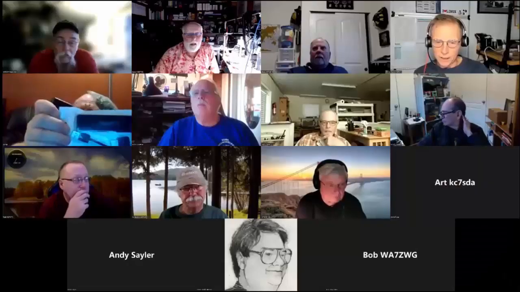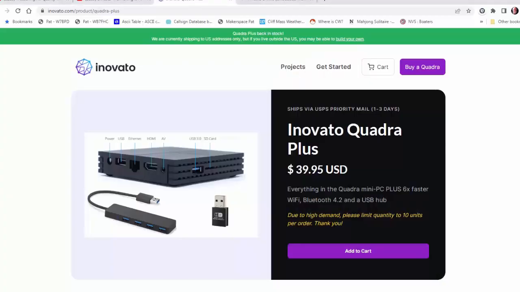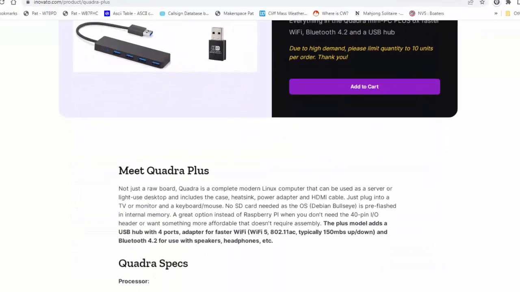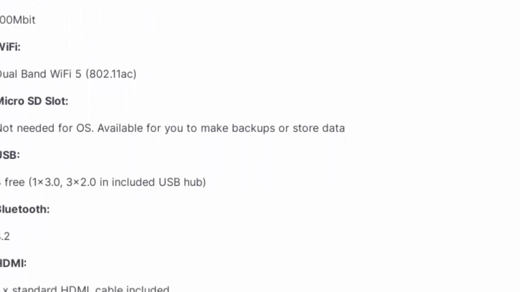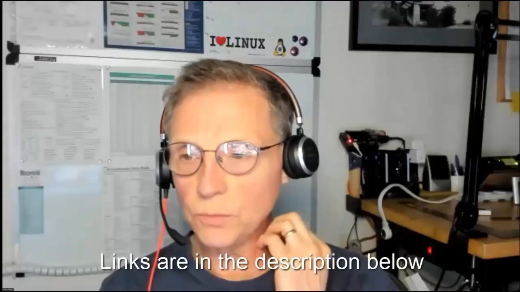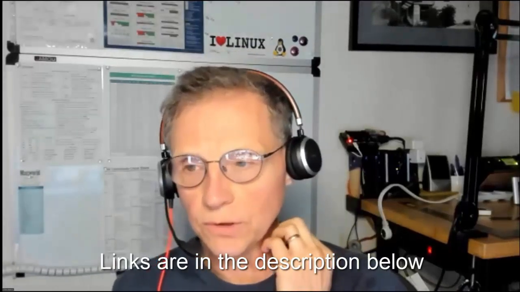And Galen's holding up a power supply. It's a wall wart power supply. It operates on 5 volts, 2 amps. It looks like he paid an additional $10, and also got a USB hub and a USB Bluetooth / 802.11 AC Wi-Fi dongle that plugs into one of the ports. So the unit itself has a built-in 802.11bg radio, which only operates on 2.4 gigahertz. That little dongle gives it another Wi-Fi interface that can operate on both 2.4 and 5 gigahertz, and gives the device Bluetooth capability, which it doesn't have built in. Plus you get a USB hub. For an additional $10, that's a pretty good deal.